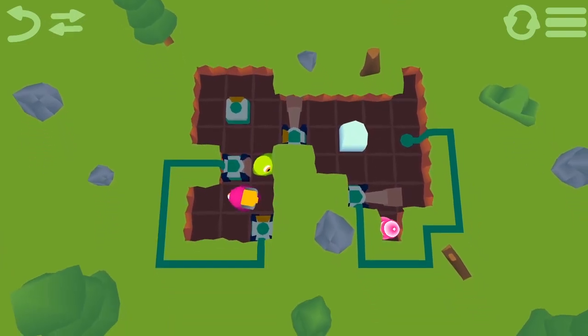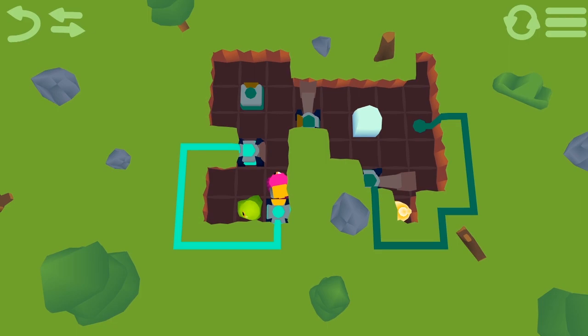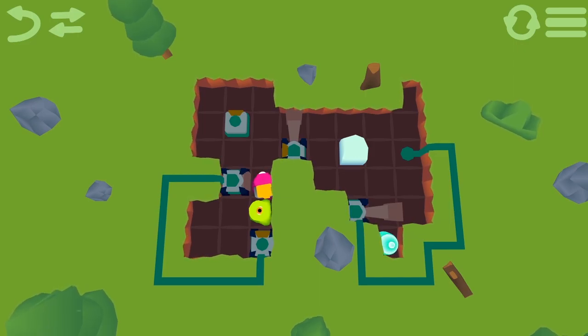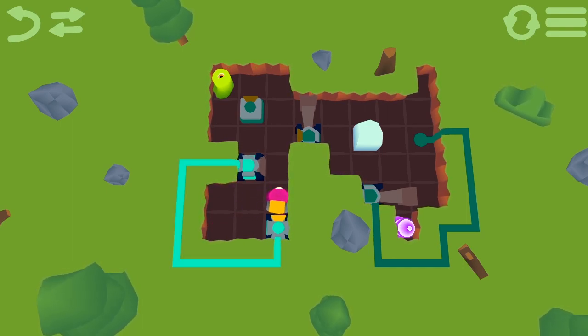Yes, we have to bring green into here. Clever. You go up there. Is this right at all? No, this is not right at all. Maybe I have to do that afterwards, but I can't do that afterwards. What?